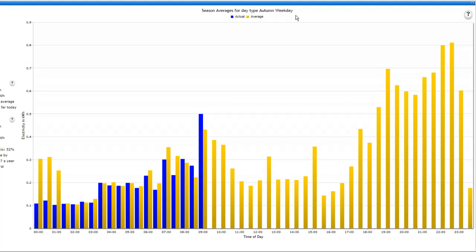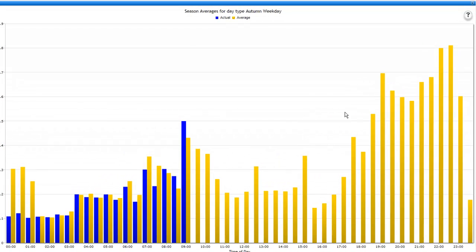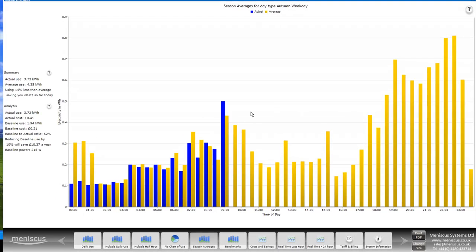Throughout the year, this automatically changes and updates itself. So you look at spring, summer, high summer, autumn and winter data, and you can then look at the average performance. Essentially what you're doing is benchmarking your own performance against what you've used on every other day of a similar day and season type. You're using this as a way of comparing how you're performing day on day.